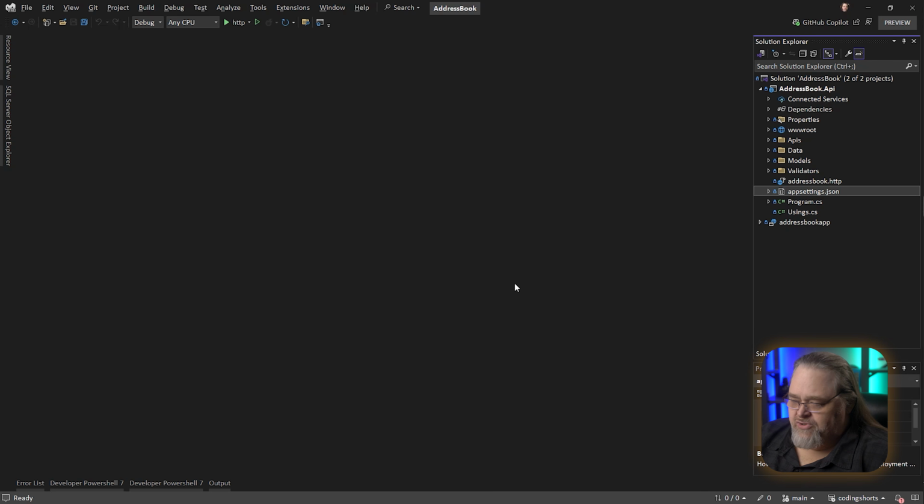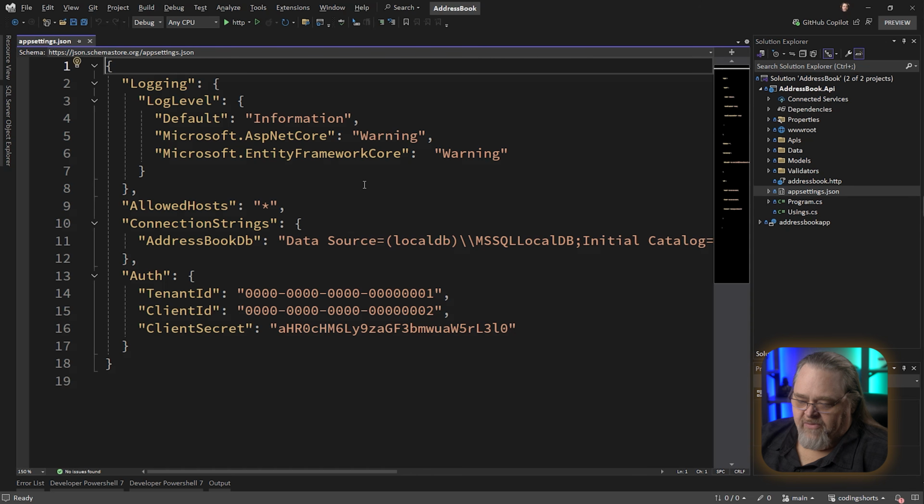So I'm in Visual Studio. I'm actually in the preview, but we're not going to be doing anything about .NET 9 here. It just happens to be what I'm using as my daily runner. And I have a very quick API that I'm using, and I have a client app, but most of that doesn't matter. What I have is an app settings file that has some information. Now, some of these pieces being in the app settings file probably are a bad idea. My address book database here happens to be my local database without authentication, so that's probably okay here, but when I deploy, I'm going to want to replace this with real values.